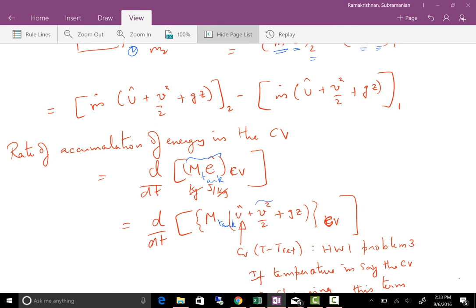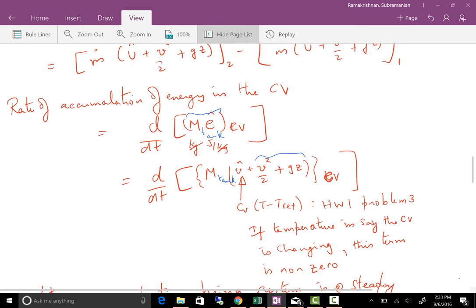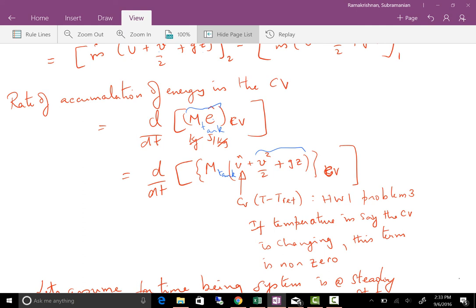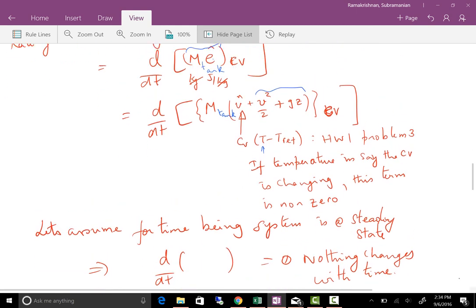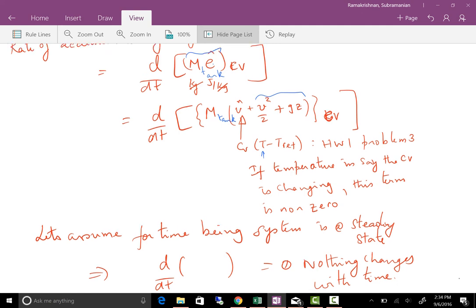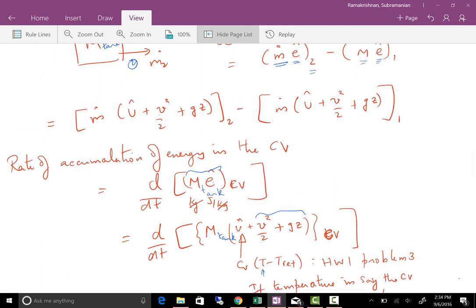mass. In most of the cases, the kinetic and potential terms are going to be negligible compared to your internal energy per unit mass. Say in homework 1, in problem 3, when the oil inside the tank is getting heated, obviously the internal energy is increasing because your temperature inside the tank is increasing, right? So that's why this term comes into play, or there is accumulation of energy inside the tank. So again, as you can see, it's very straightforward. So please just pause, write down the energy balance and evaluate the different terms.